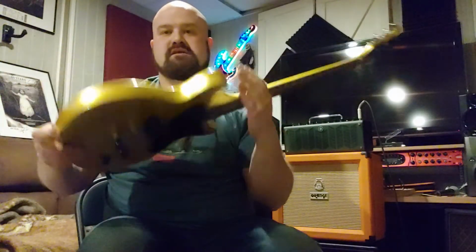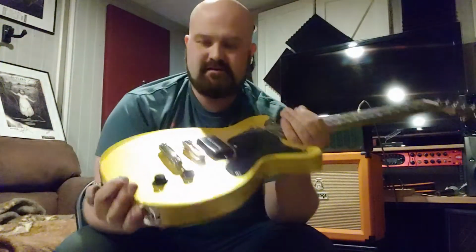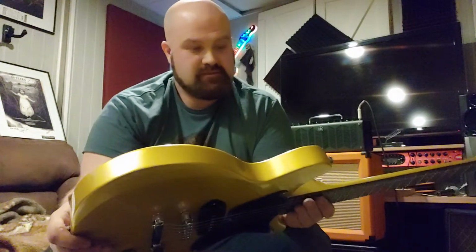Pretty good looking guitar. I guess I'll stop talking about it because I haven't said anything new in 10 minutes. Get one, $129. My initial first reaction to this guitar was better than that one, and like I said, I like that one more now. It's been a while, so they're doing something right.